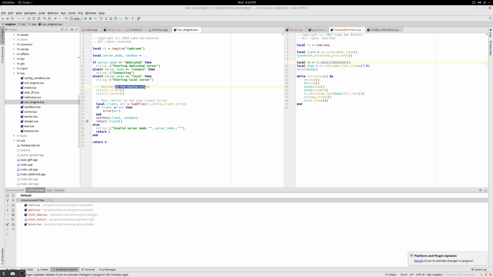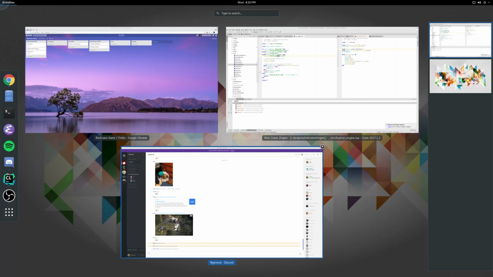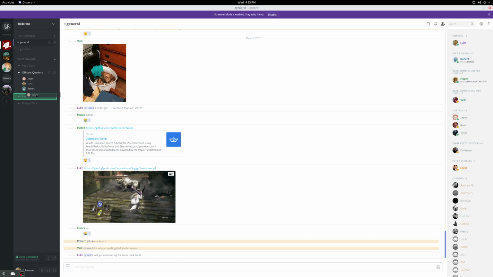Jason, you still haven't requested permission to come aboard. I mean, I was just dragged in here by Luke. I'm just pointing out that you still haven't requested permission to come aboard, and you're getting ready to get kicked off my ship. Oh my God. You kicked him out of the ship.